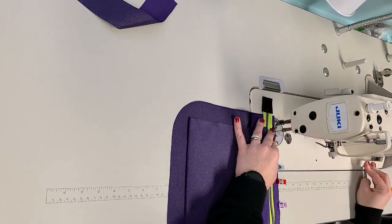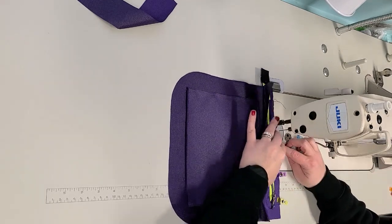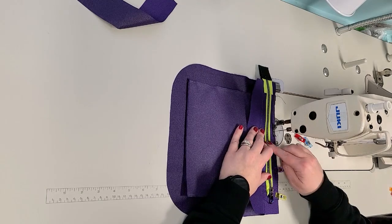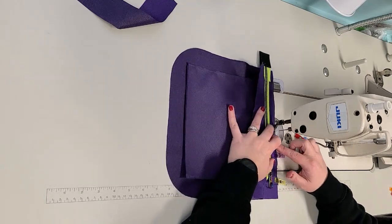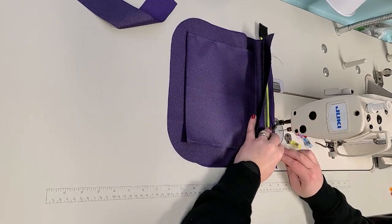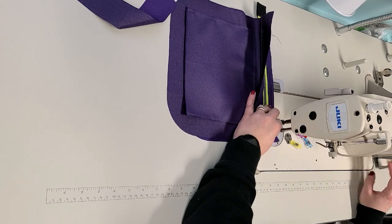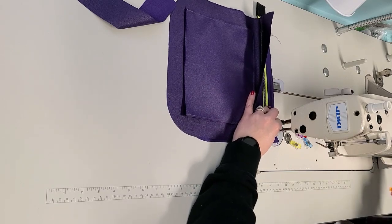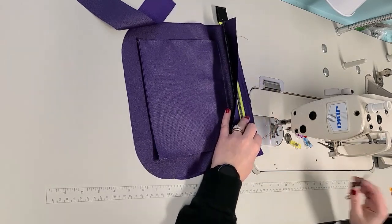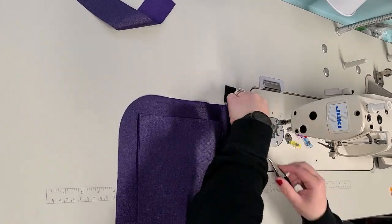Really love the pop of this lime green zipper with the purple. So glad I decided on that. And if you didn't see, the teeth on the zipper are iridescent. I got them from Mormino.com, and I don't remember what she calls them, but it's like an oil slick almost, like oil in a mud puddle. So it really goes with the rainbow hardware.